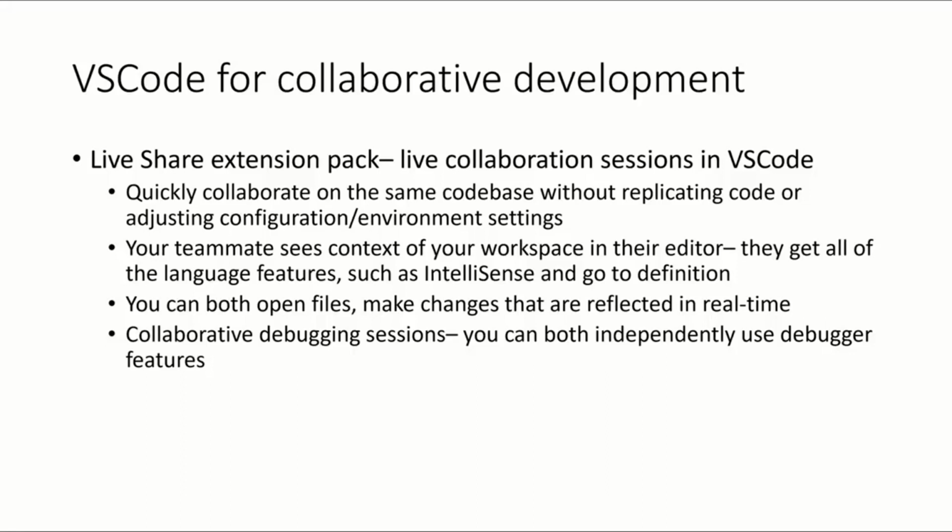So once you are both in the same collaborative session, you can both open files and navigate through the code, make changes, and these changes will be reflected in real time for both of you. And you can even do collaborative debugging sessions so that you can both independently use the debugger features, such as setting breakpoints or watching local variables.